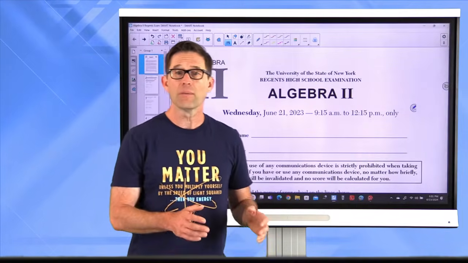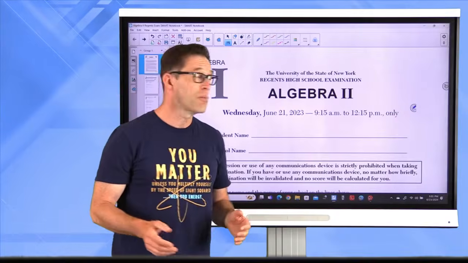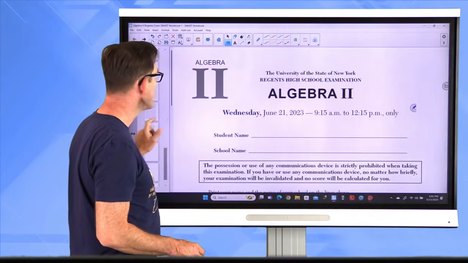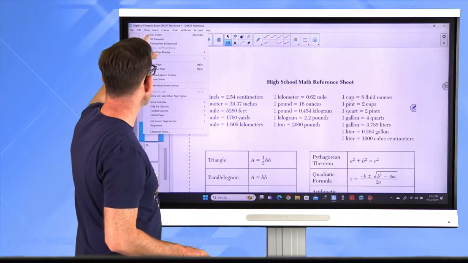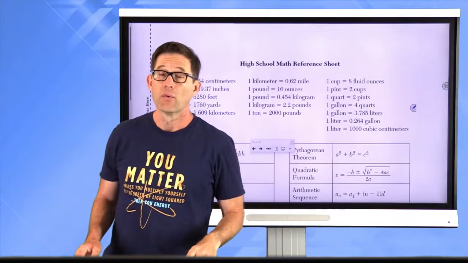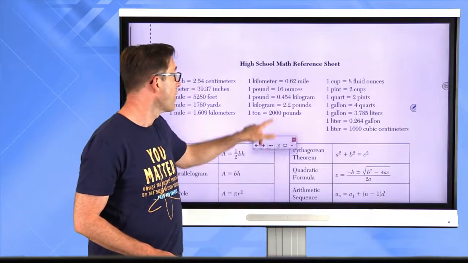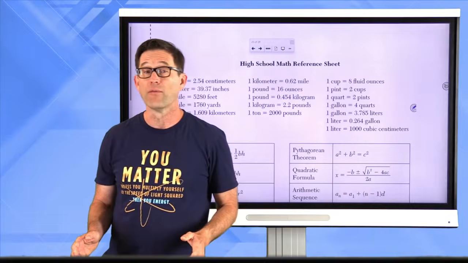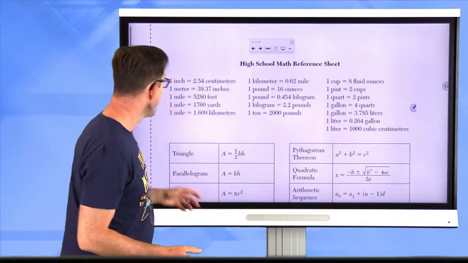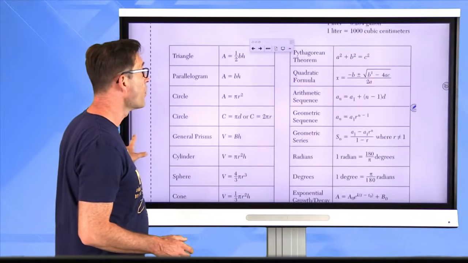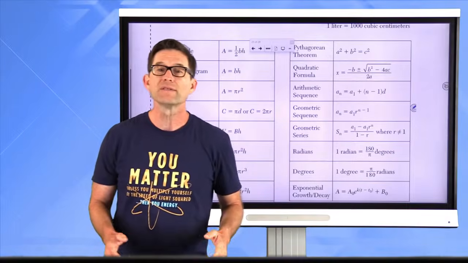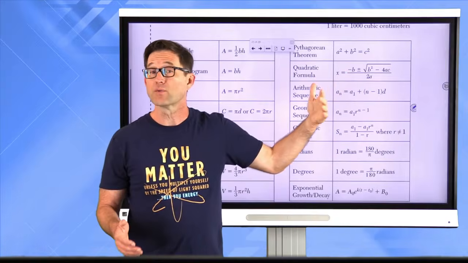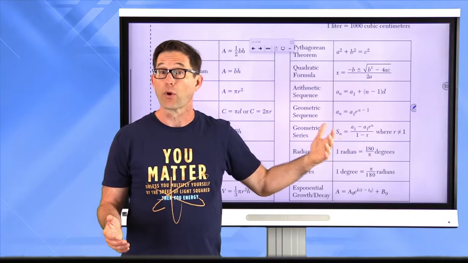Before we start the exam, let me remind you that at the end of all of your Regents math exams, there is in fact a formula sheet. This formula sheet isn't great for any one of the three Regents exams, but it's particularly not all that helpful for the Algebra 2 Regents exam. There are all sorts of things you'd wish were on here, but the few things you might actually use: not likely the Pythagorean theorem, although who knows, maybe a little bit of trigonometry work.